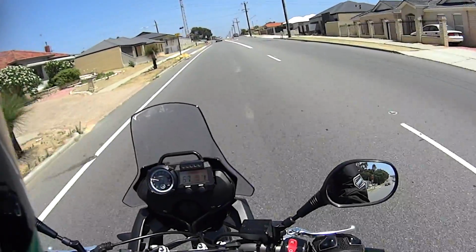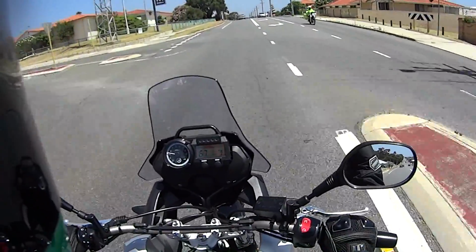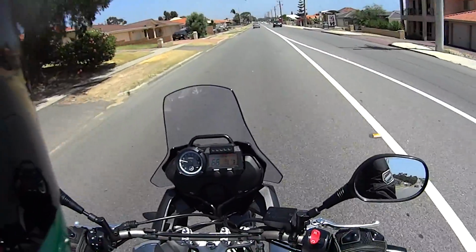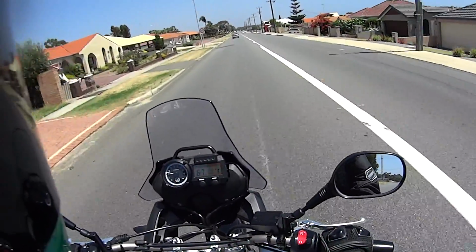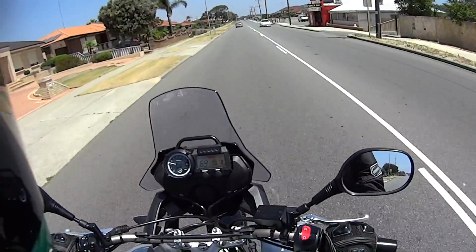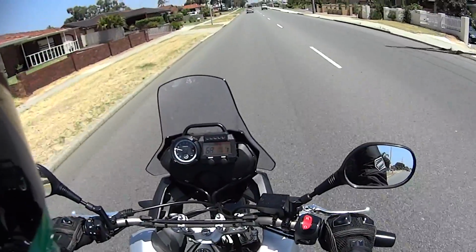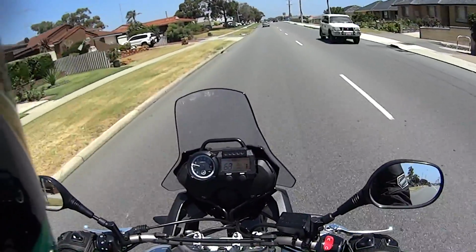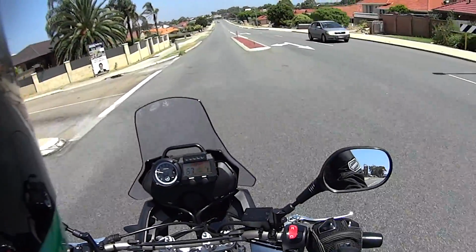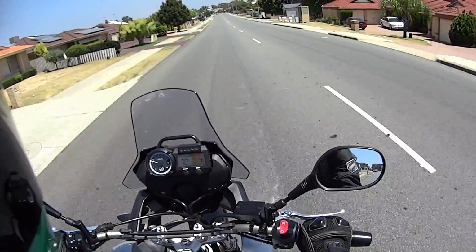Now it does have spoked wheels, a 21-inch front, so that is a proper off-roading front wheel. And on the rides I've gone on in the dirt with the WR all the time, on quite a few of the rides there's been dudes on Tenere 660s and even the 1200, come to think of it, but there's been a few on the 660 and they've gone everywhere. I've gone on the WR. In my mind, it fits in that one bike category.